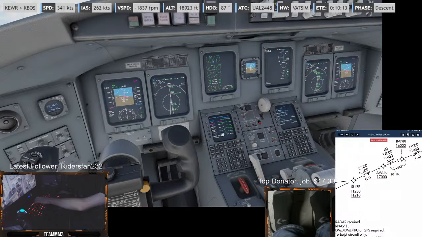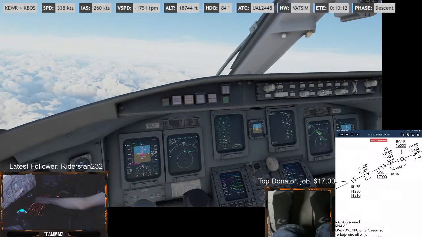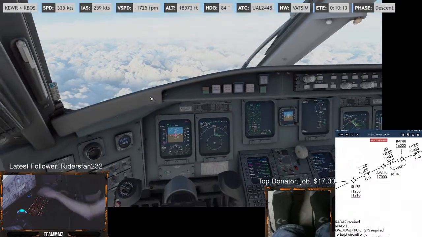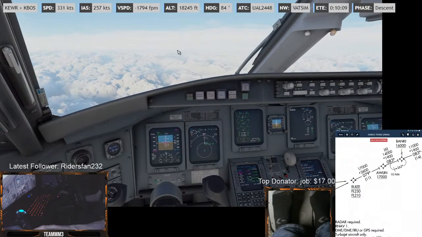November 7 Golf, descend at pilot's discretion, maintain 11,000, altimeter 3018. JetBlue 25, climb and maintain flight level 360.